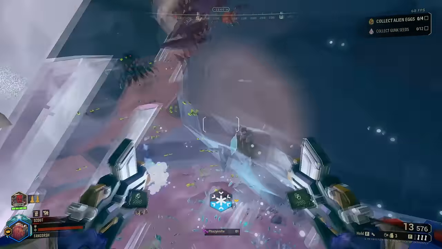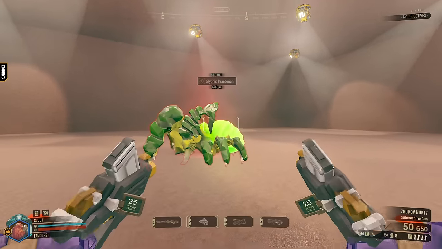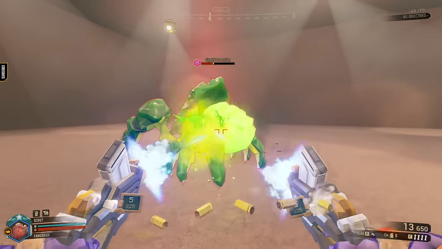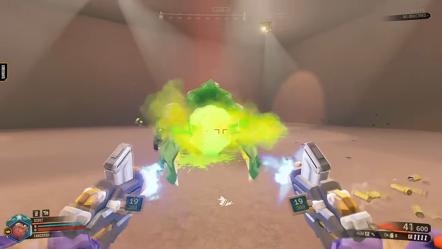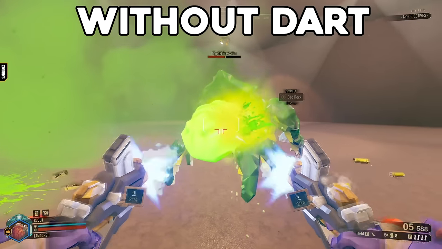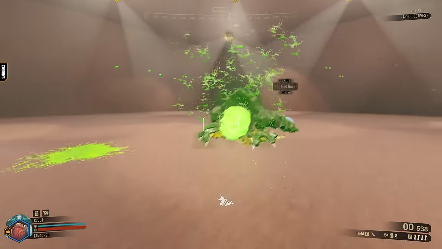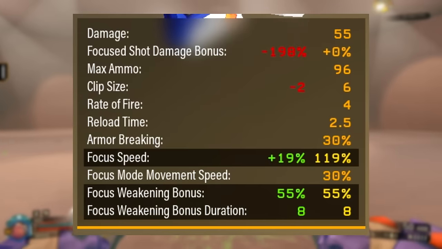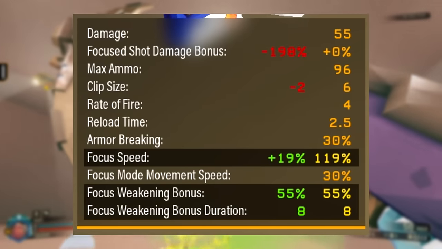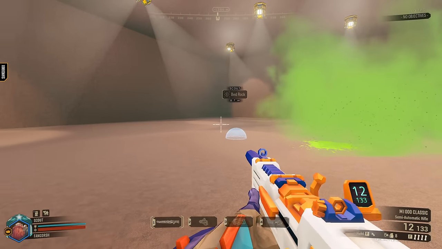Marked for Death is an amazing overclock. What this overclock does is let focus shots apply a damaging multiplying dart to one bug, making them take a lot more damage, and this can also stack with cryo nades and the IE nades. And you have an increased focus shot speed, with the downsides of focus shots costing more ammo, and you have almost no damage with focus shots on the M1000.